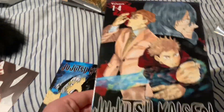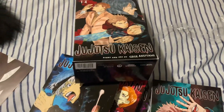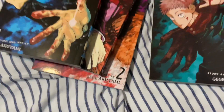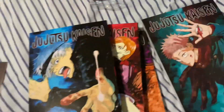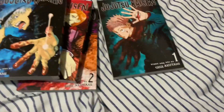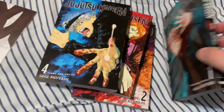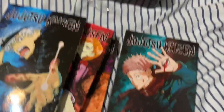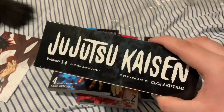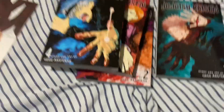I really want to get into Jujutsu Kaisen. I'm going to keep the box for the box set, especially since it's an exclusive — you can find it at any Barnes and Noble, but you can't really find it anywhere else. I think they're almost at a point where they could do a full box set, but I hope they continually release these as box sets because it makes it a lot easier.